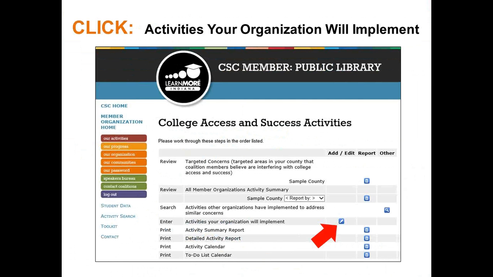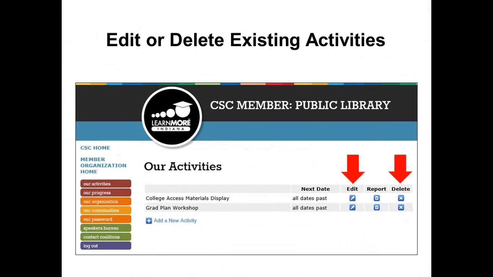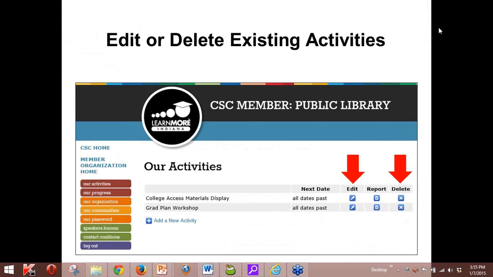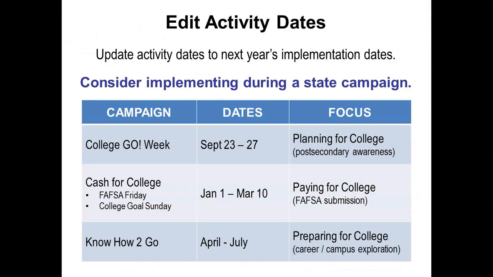Okay, so as you log in, then you're saying there's only one edit column. Click on that, and then up the activities. There's a link where they can edit their activities, and they've also got a button where they can do the activity. So I want them to go in and click the edit icon. And when they do that, the instruction we want to give them is to make sure they have edited the activity dates, because the dates they have there are for the past activities, and now we're a year beyond.